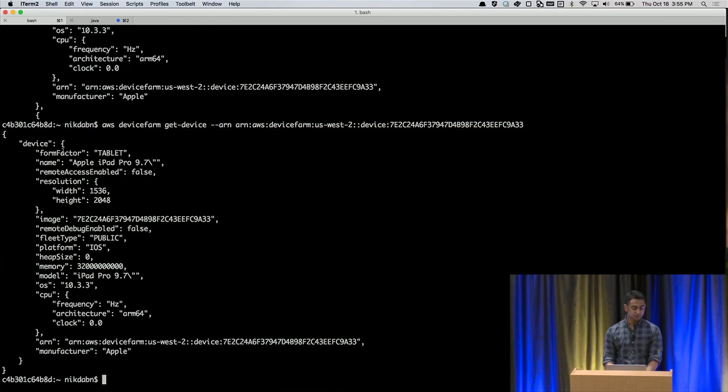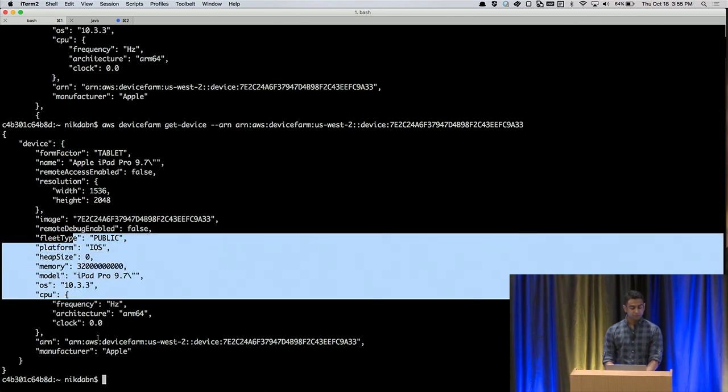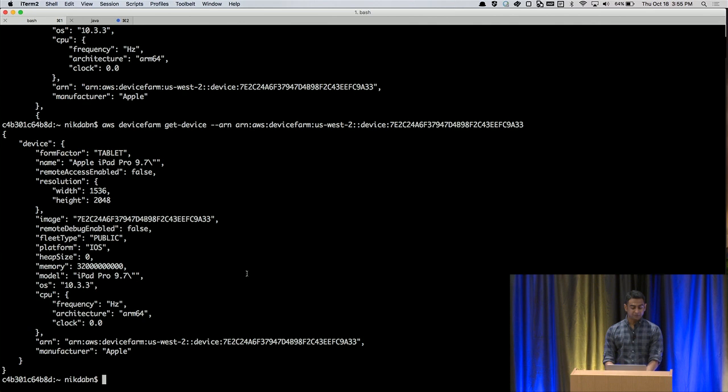So it tells you, well, this is a tablet, that's the name. Remote access, so can you do manual testing on it? What's the resolution? What's the image on that? What's the fleet type? Because it will show you public and private if you have those. And others. So it shows the metadata of your device. So simply speaking, if you really wanted to know, is this device available? All you're doing is going to the command line and saying, yeah, that's available, I should just kick off my run on that one. And you can do all of those things, other things, like list device pool, say for example.